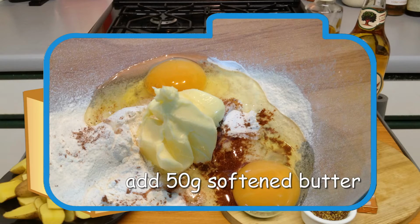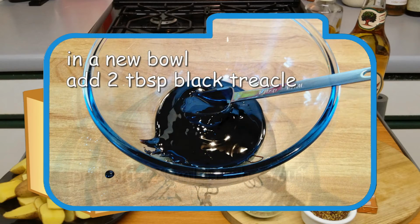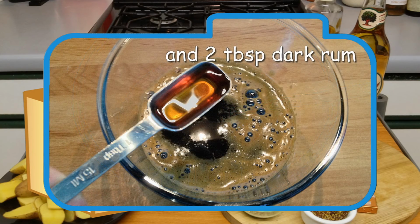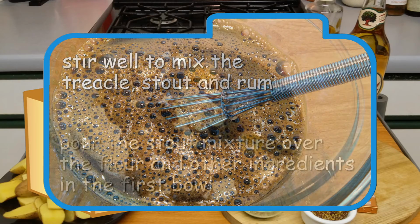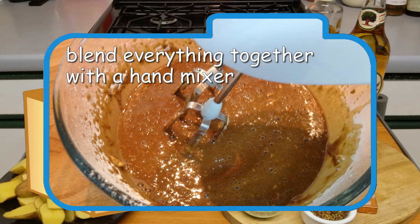the wet ingredients. In a new bowl or jug, put 2 tablespoons of black treacle. Pour in the 120 millilitres of Irish stout and then the 2 tablespoons of dark rum before mixing everything together. Now pour the stout mixture into the other ingredients in the first bowl you put aside earlier and blend everything together with a hand mixer or a whisk.